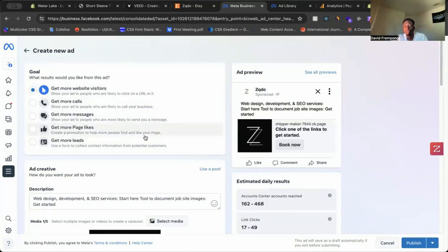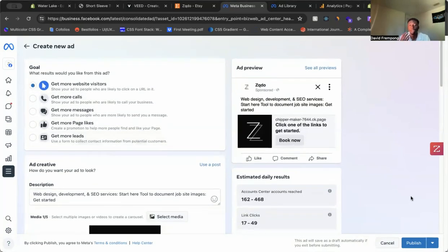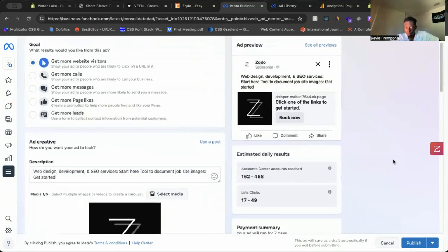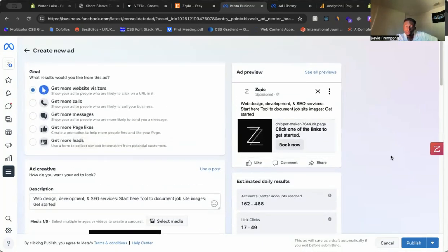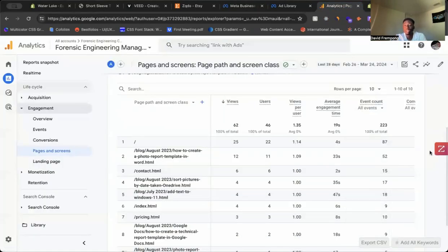Okay, so once you have everything in your ad set up, you go ahead and publish your ad. Facebook will check it just to make sure that everything is okay. Now, here is one thing that you also want to remember. When you run your ad, it's going to give you some information as to how many people clicked your ad and how many people are seeing your ad. But this is where you also want to make sure that you're looking at your analytics to see what's working and what's not. So you want to make sure that you have Google Analytics set up, as well as knowing a little bit about your Shopify analytics.